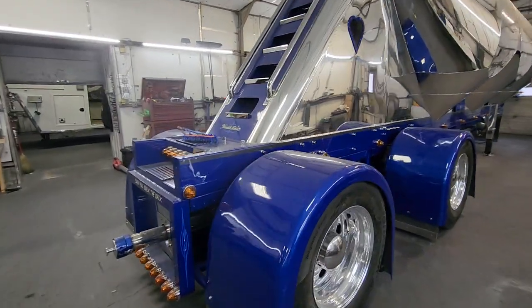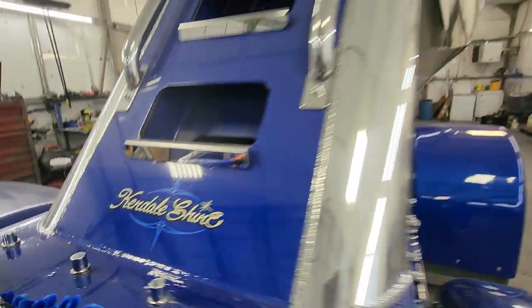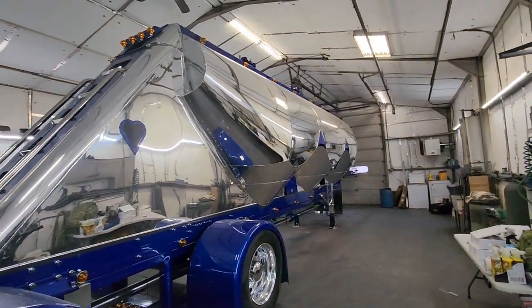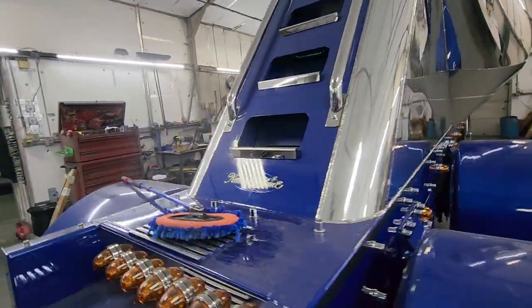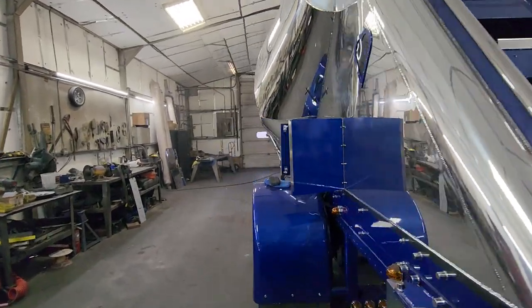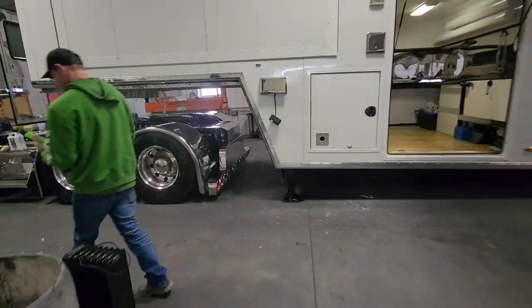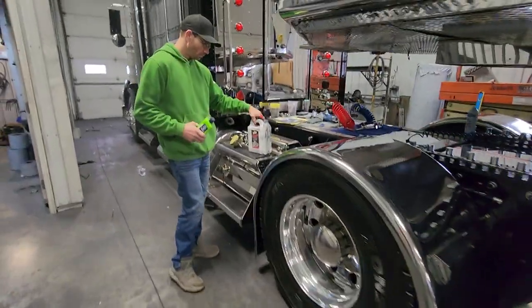I got a treat for you today. We're going to hear from the expert Kendall of Kendall Shine here at Keystone, who made this massive sand tanker look like chrome. How he polishes it and how do you keep the shine on it? Because they're going down to Florida with this rig, and we're taking our rig to all the rallies — Laconia, Daytona, Maricade. It's going to get messed up. How do you keep it this nice?